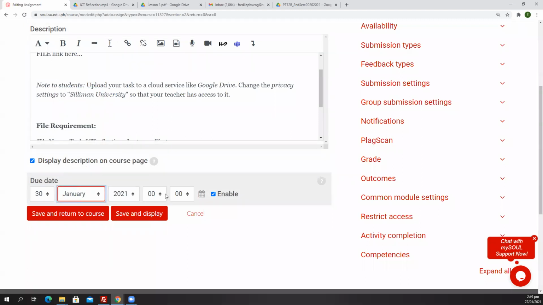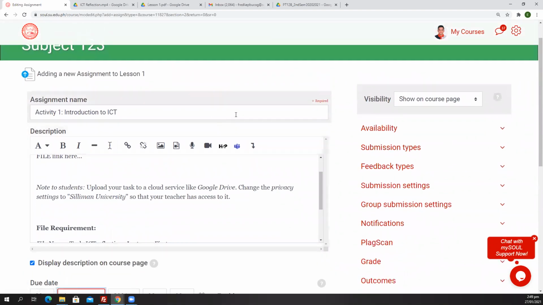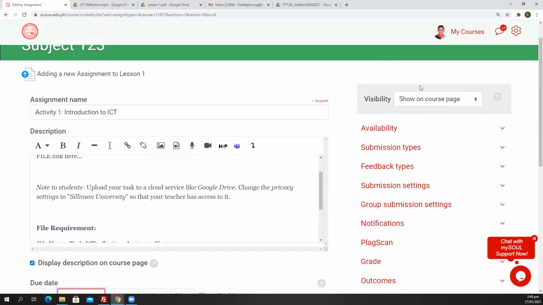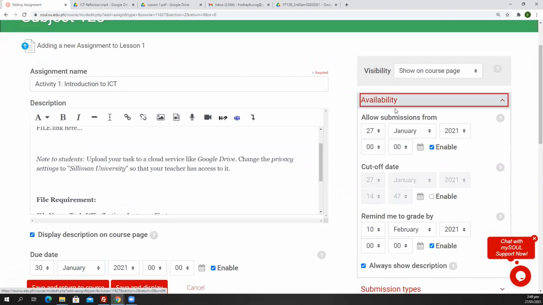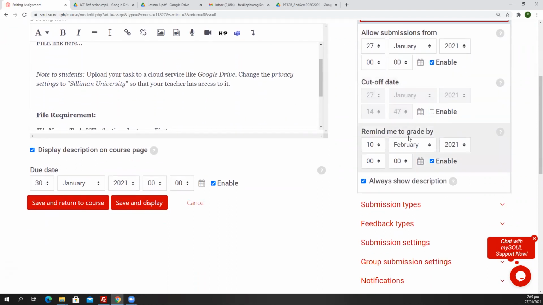So January 30 is the due date, and then now we will access the assignment settings, the visibility, the availability. So we will allow the submission by 27, and then remind me to grade.